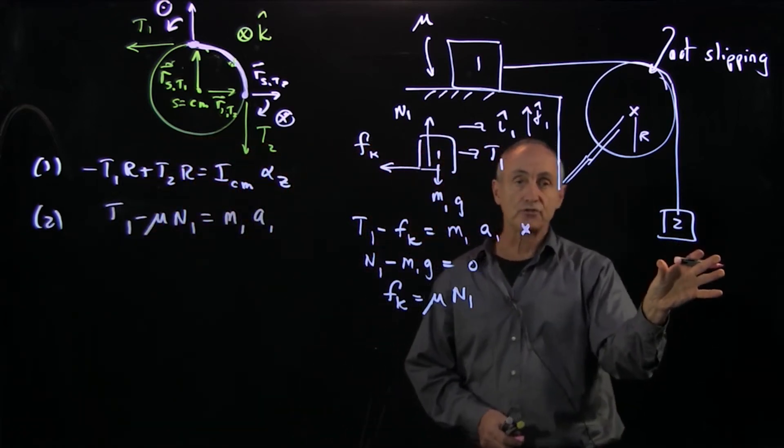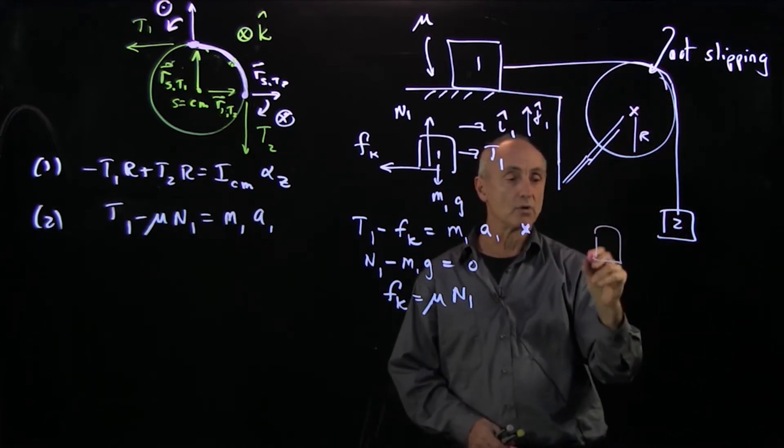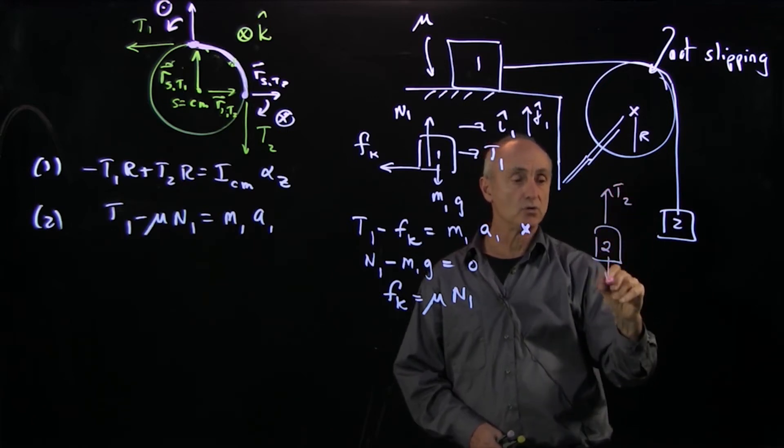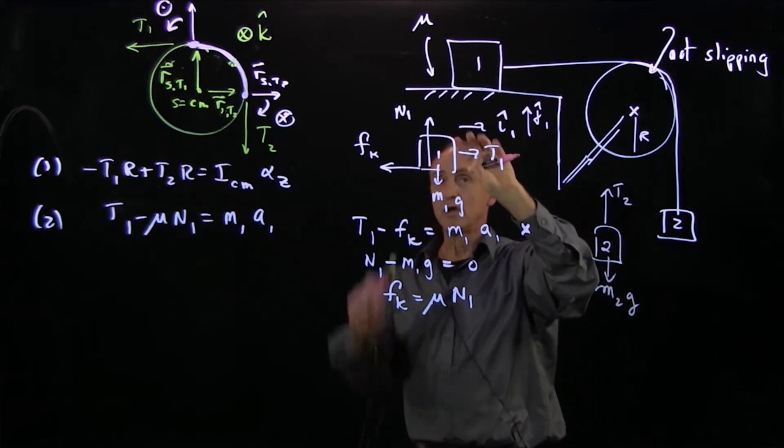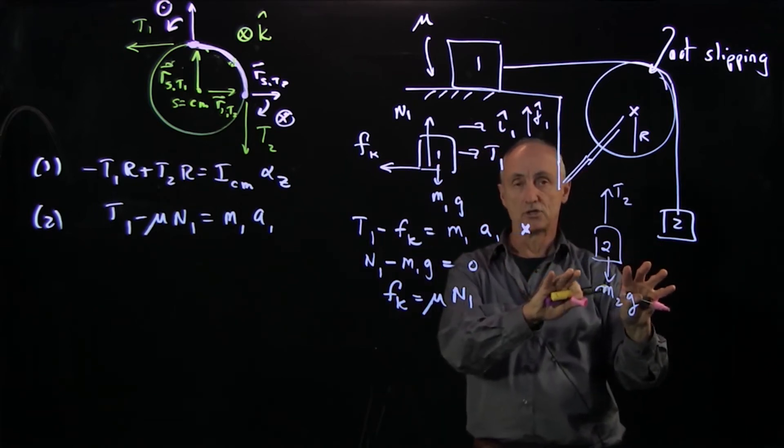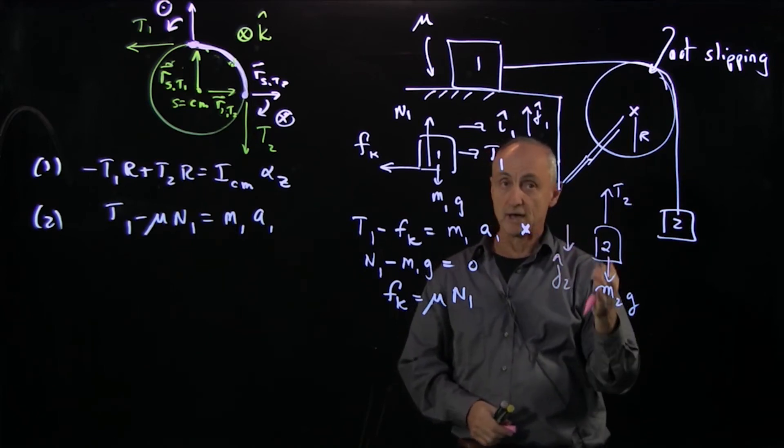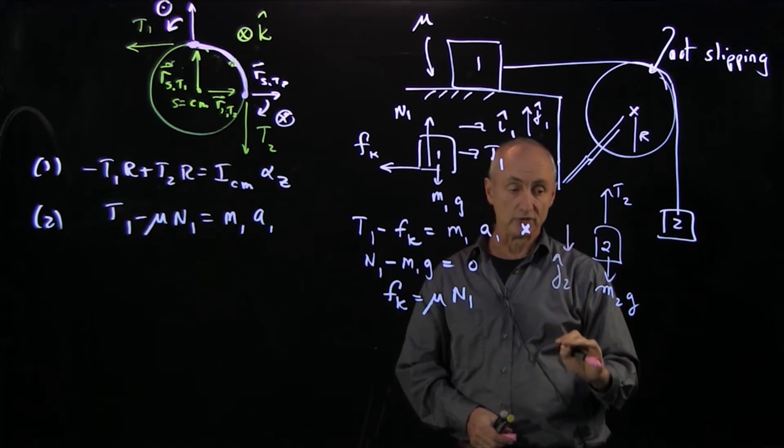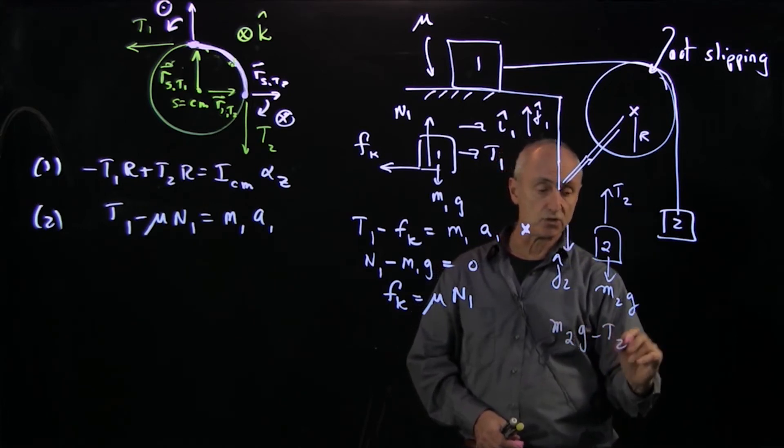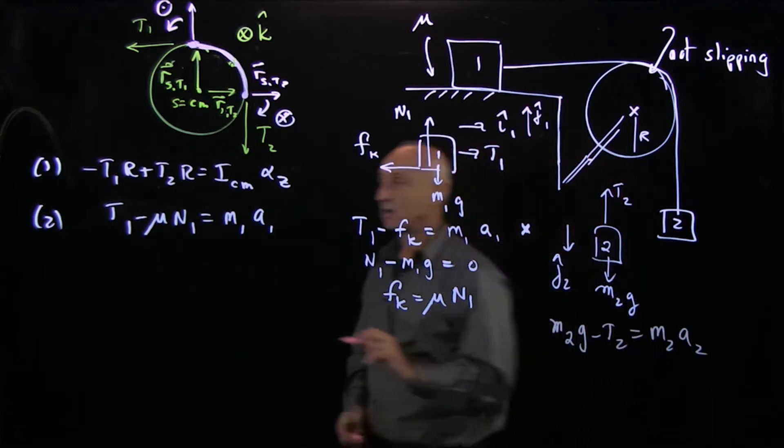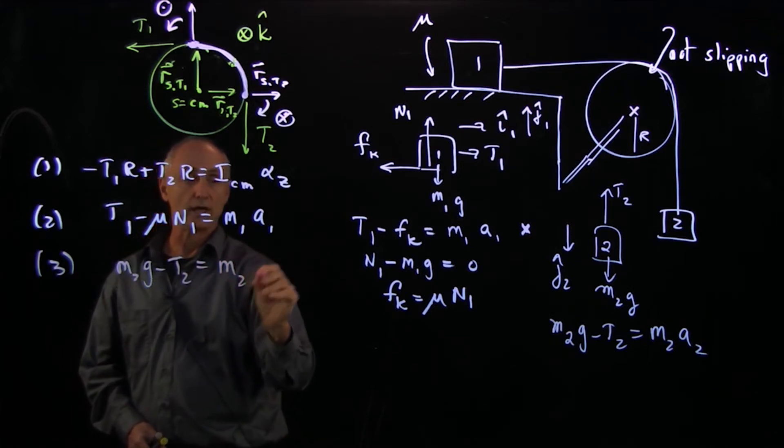Now I have to apply the same analysis to 2. Notice I'm not drawing my force diagram on my sketch, I do a separate force diagram on 2. So here's 2. I have tension T2 and gravity M2g. Now even though I chose a unit vector up here, this choice of unit vectors is completely independent of how I choose unit vectors for 2. Because the object is moving down, I would prefer to choose j hat 2 down. My acceleration for this object will be positive, and then when I apply F equals MA to object 2, I get M2g minus T2 equals M2A2. So that's now my third equation.